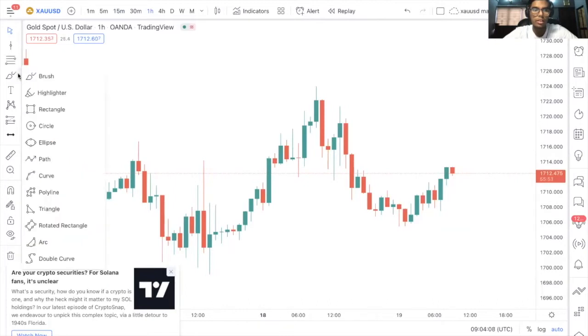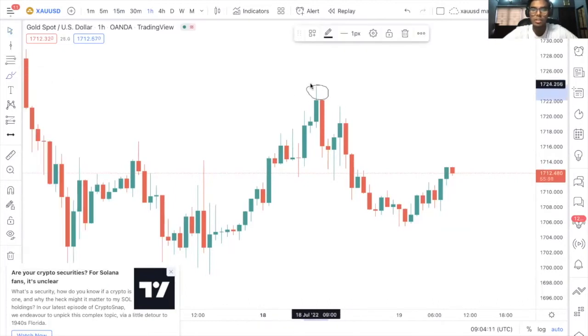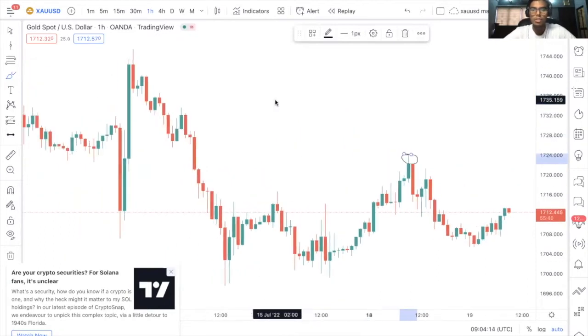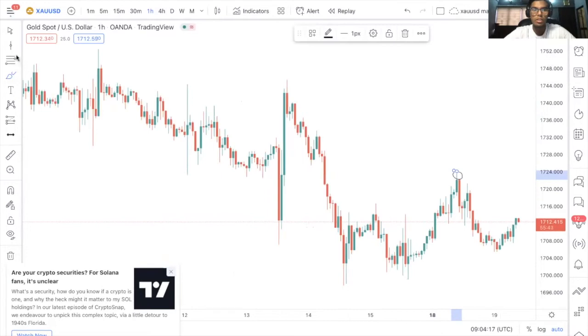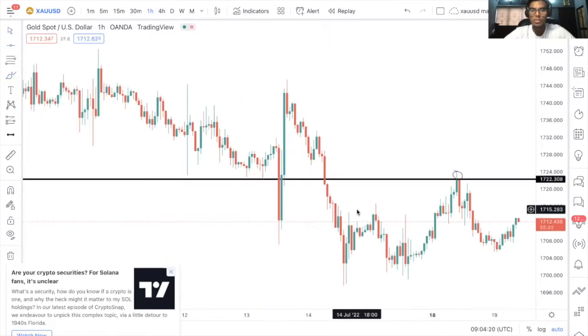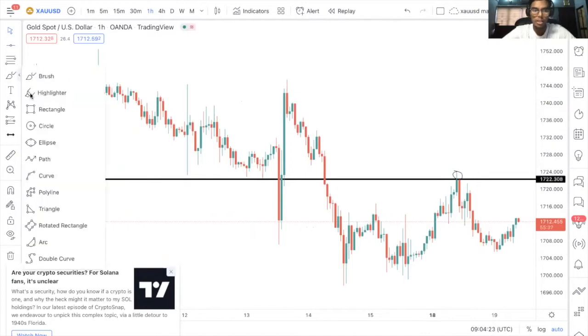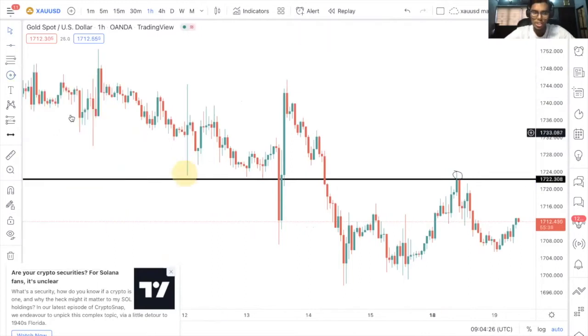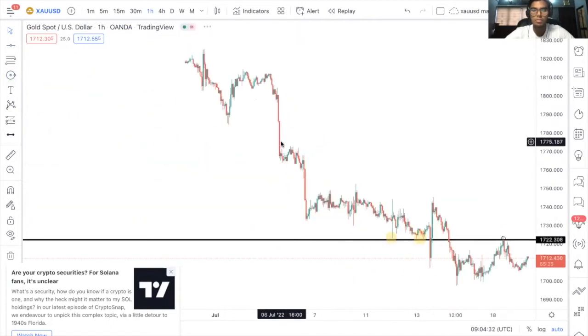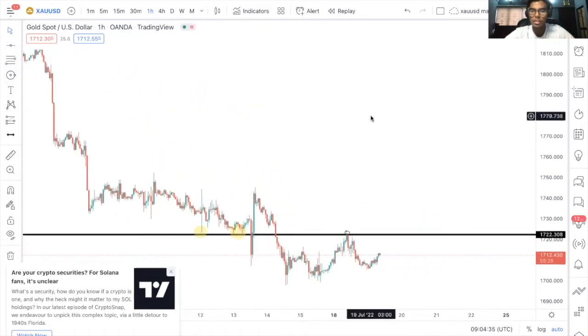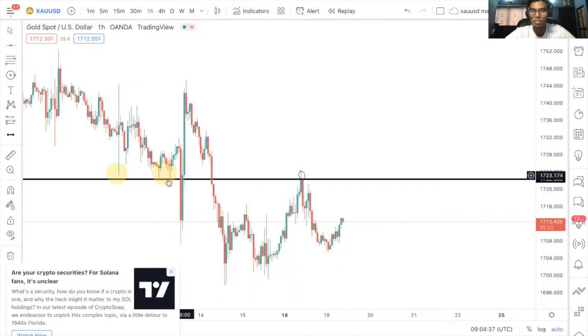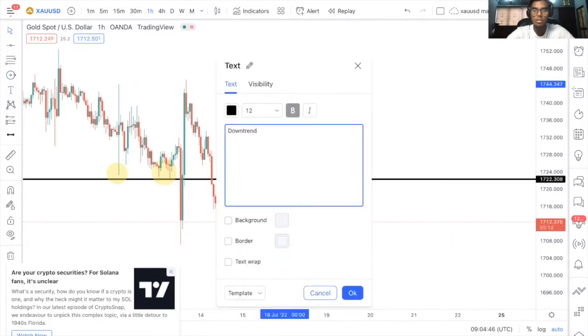So this was the high that we had yesterday. This is the highest high, and this highest high was actually coinciding with previous support. You can see, a couple of times when price visits this area, there's a strong rejection, and price just reverses. Same goes with here, price just reverses up. So that gave me an insight and confidence that price is going to go back up to the same level of support, which is now its resistance, and it's going to reject because we are in a downtrend.